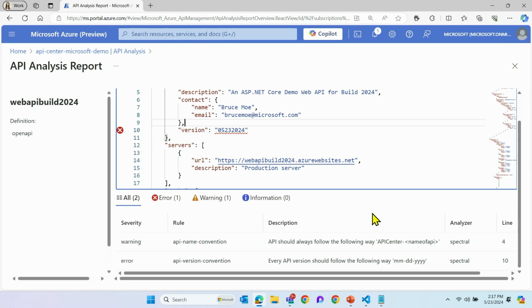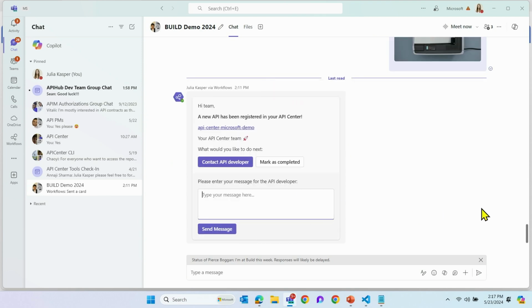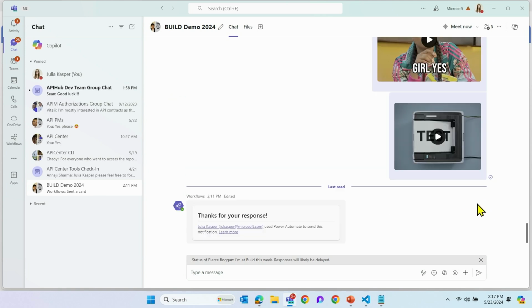All right, so I'm the API admin. Ideally, we want the API developer to make these changes, right? So for this, again, that's where I'm leveraging my workflow. I want to contact my API developer, so that's why I have this really handy action implemented. So I'm going to click on here. I do remember I have one error and one warning. Please fix it. So now I just have to hit the send button, and let's see if Bruce is getting this information.